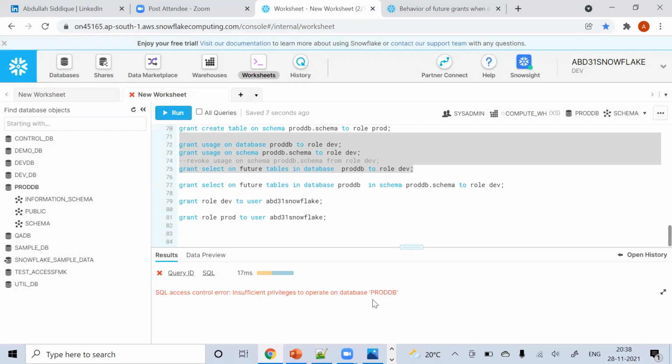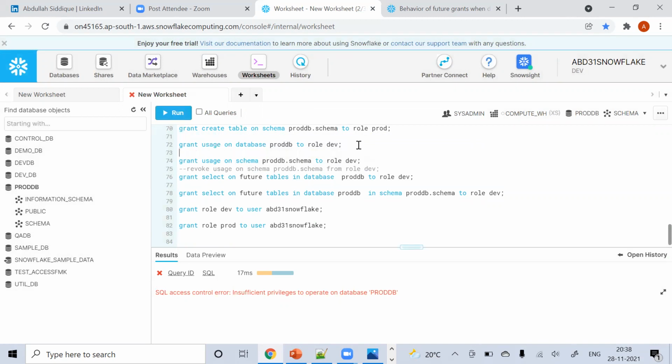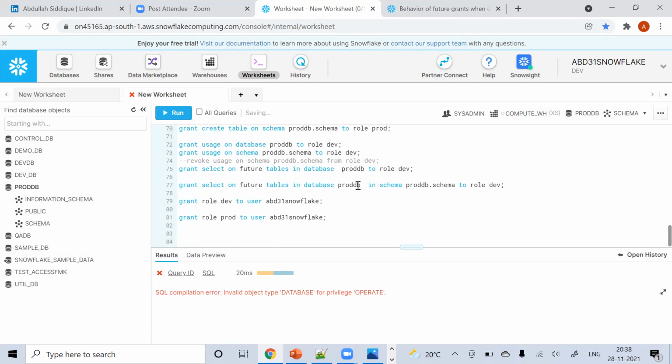Insufficient privileges to operate on database. Okay. I think it just gave the privilege to prod, right? Prod DB to role dev on future tables in database.